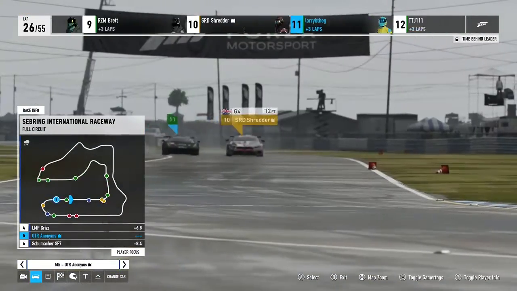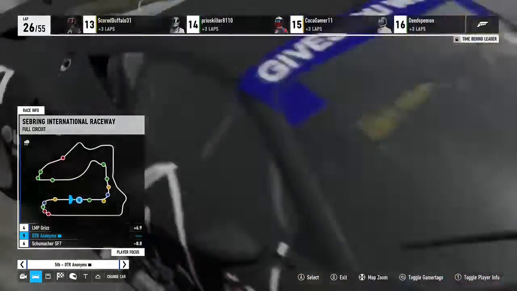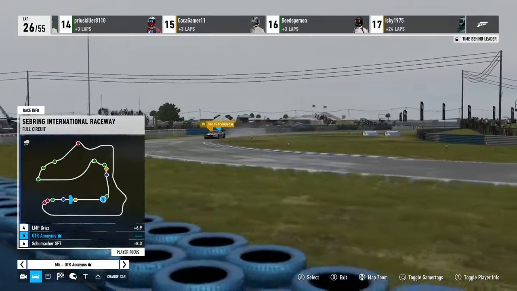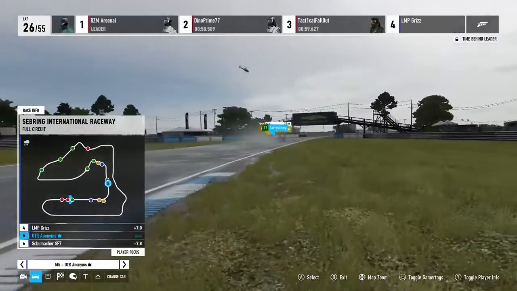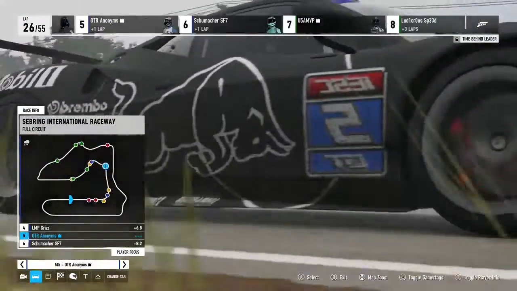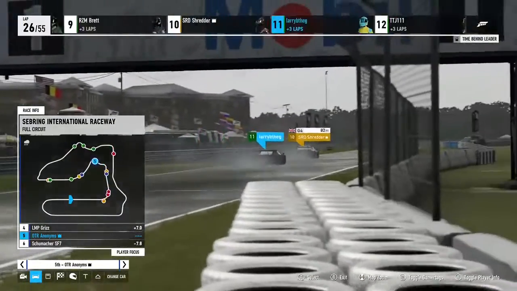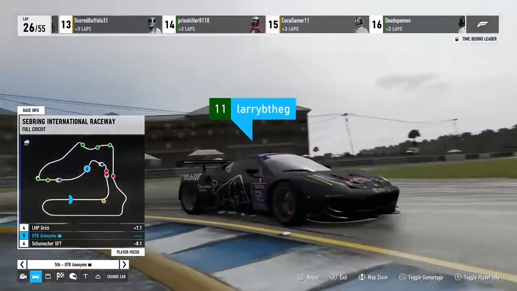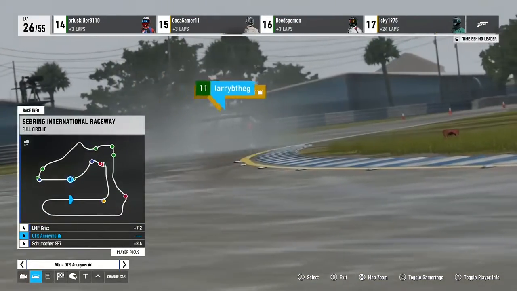Oh, and Larry goes off circuit there. And that will let Shredder get back by, potentially. You're not supposed to run side-by-side through here. And no, Larry gets it, but he goes off. He gets completely sideways. Shredder is back by him once again. And Larry is not letting him go. Each driver just keeps making mistakes. Shredder just seems to be overdriving. Larry has a car that he can't properly overdrive, as the battle for 4th place continues.